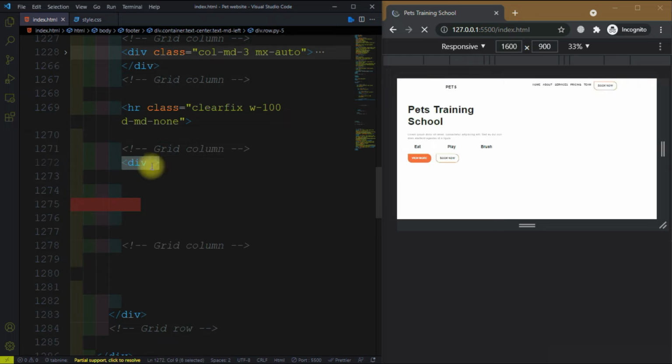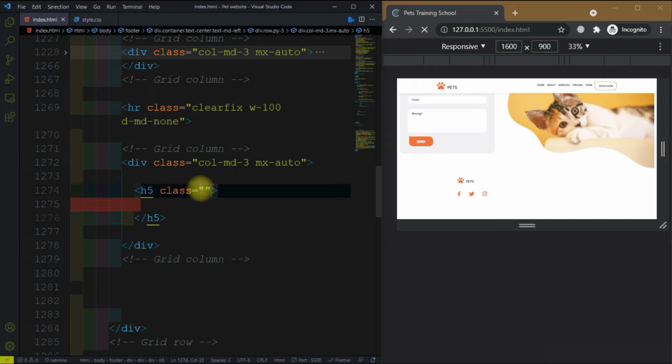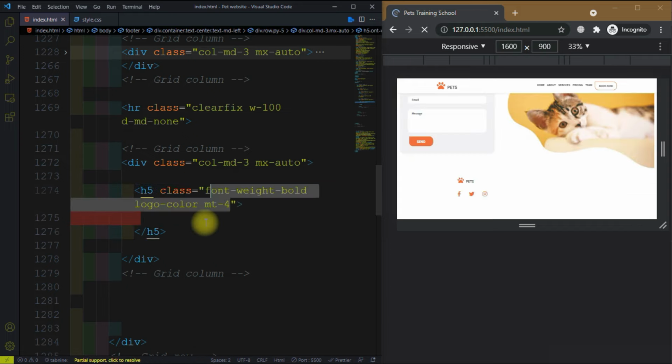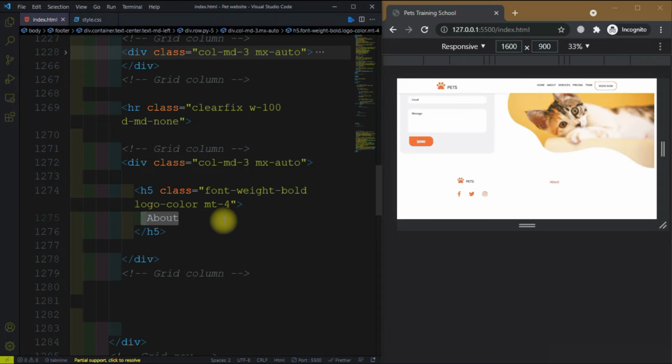So this is for the second grid column and give it a class col-md-3 and margin along x-axis is auto. Then we have an h5 tag and give it a class equal to font-weight-bold, logo-color, margin top 4 and the text is About.